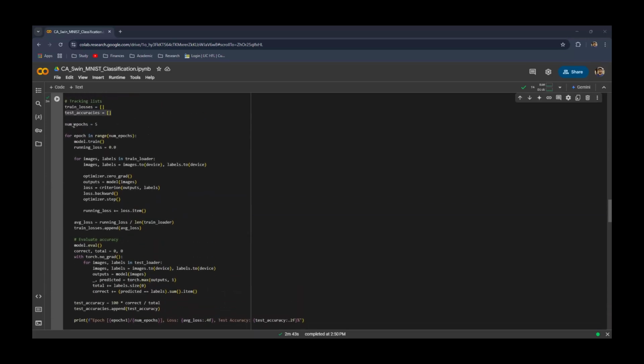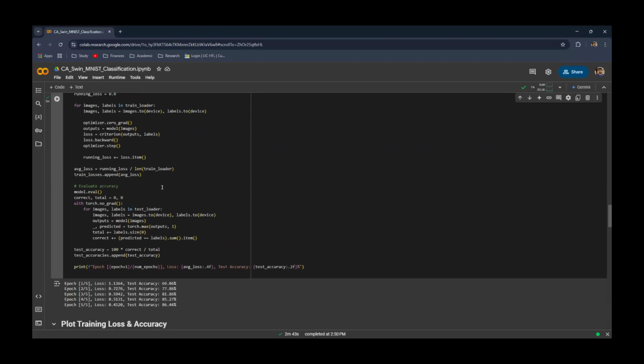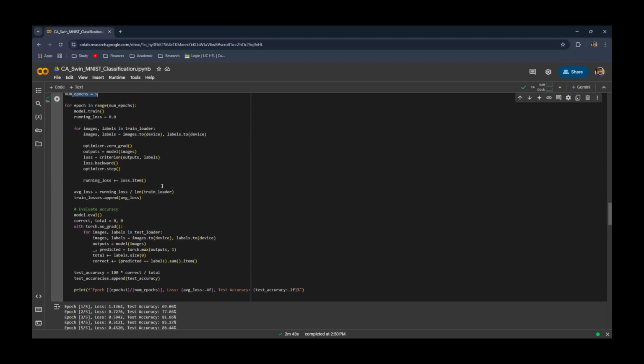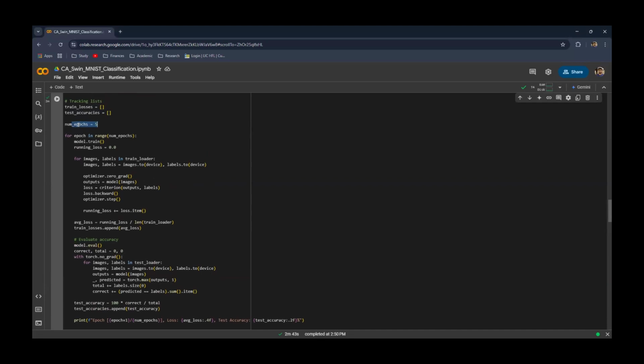Okay. And now we have the number of epochs. As I said earlier, because of the limitation of the GPU, for demonstration purposes we just kept the number of epochs as 5. Also, there is a basic terminology which I believe most of you will be aware of. Suppose we have a series of data and we pass one data point at a time, and based on this data.